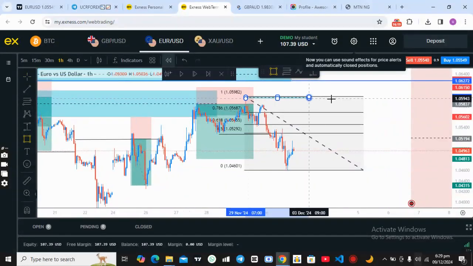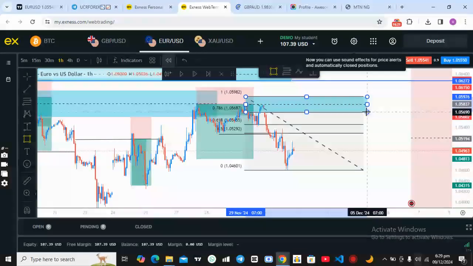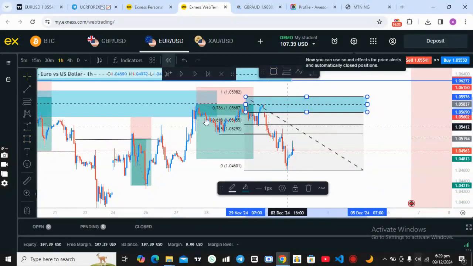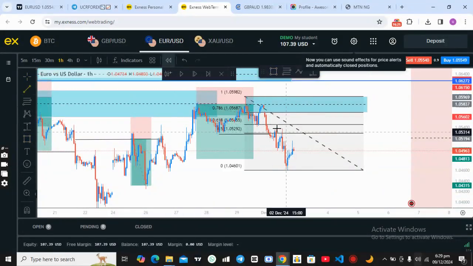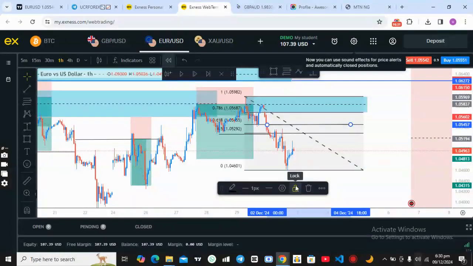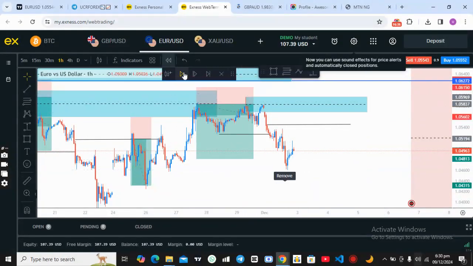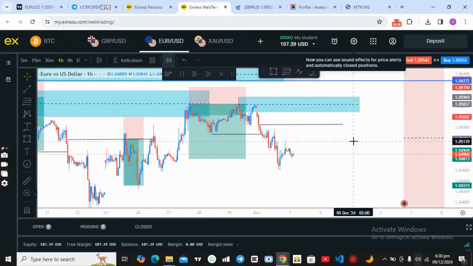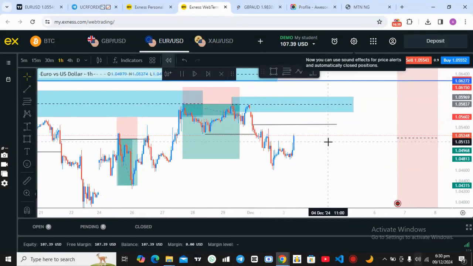So you see this way. So now where is our 78? Our 78 is somewhere around the zone. Now where is our 61? Our 61 is equally somewhere around the zone. This is our 61% zone. So I will make use of this trend line to mark out our 61 and then wait for price to return back there, or I must have placed a pending order there. Normally you have to be using pending order with this kind of setup.